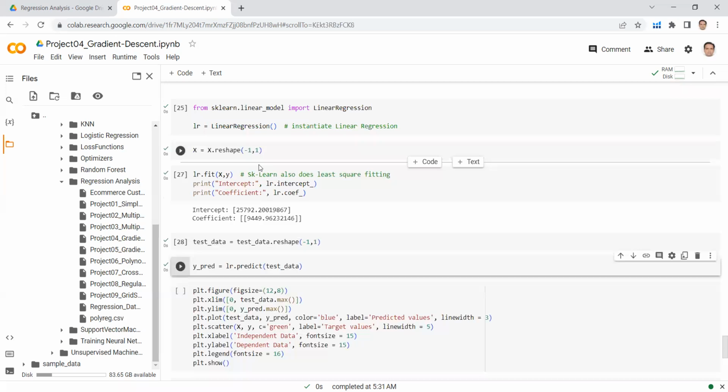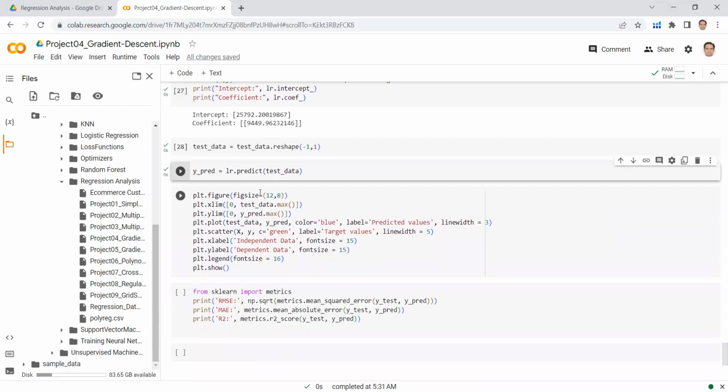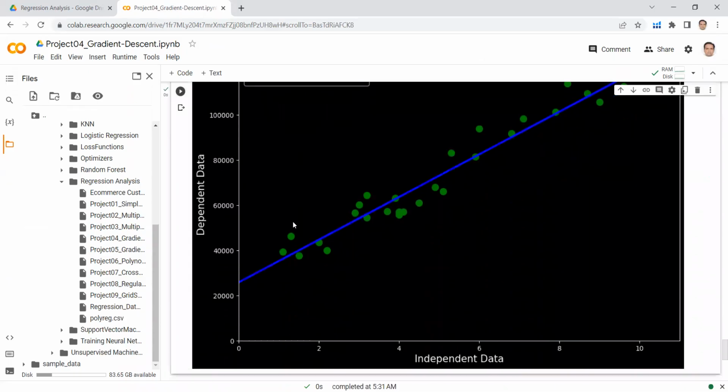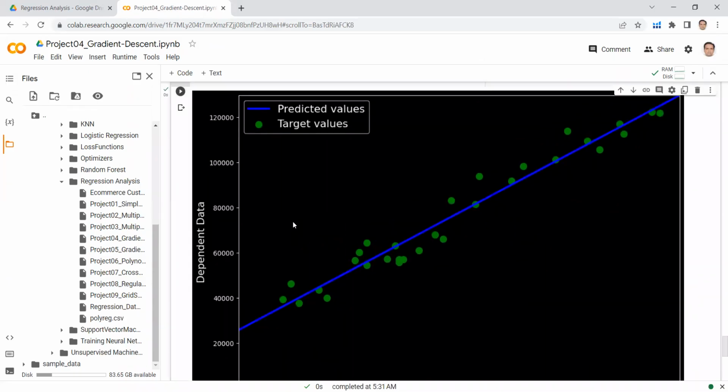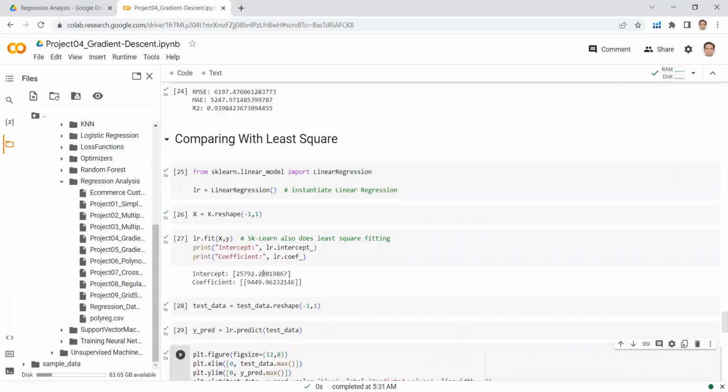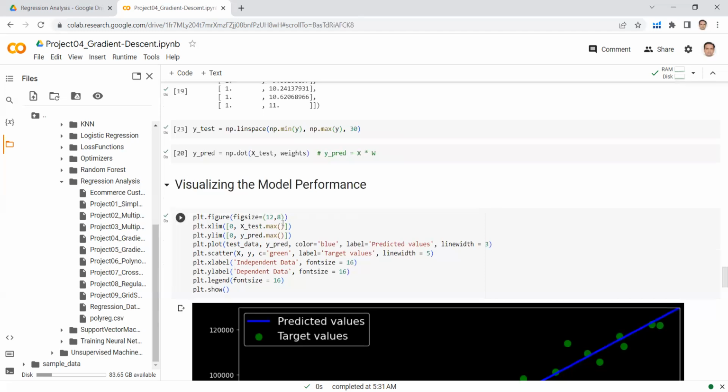So this is the advantage of using a linear regression model from scikit-learn. It will take care of all the steps of the least square method. So we do not need to apply the least square method manually because we are using scikit-learn. Now after prediction, we are plotting our model and we can see that we get exactly the same line which we saw in our gradient descent method. These lines of code are exactly the same as you saw earlier, and you have already seen this in our project one as well. So these are very simple steps of coding.